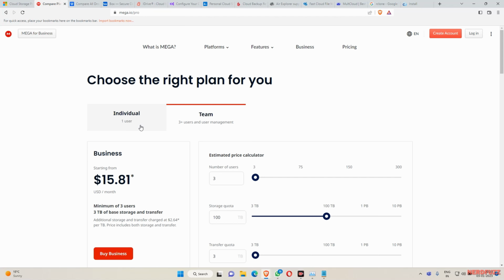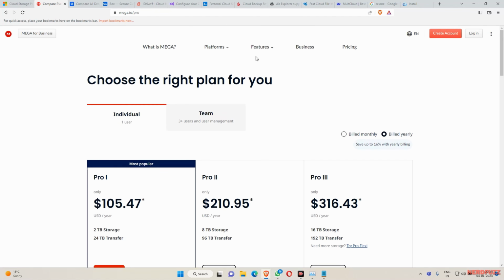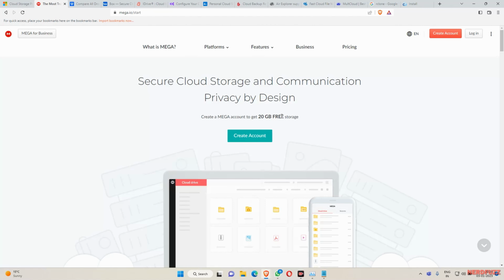OneDrive is also very good with backup and sync on systems, but Mega is also quite good. You can set up your file locations, whether you want to back up the files on a timely basis. It keeps a good record of your file backups, and it's a bit pricey. But if you want a free version, you get around 20 gigabytes for free. But it also comes with bandwidth limitations.